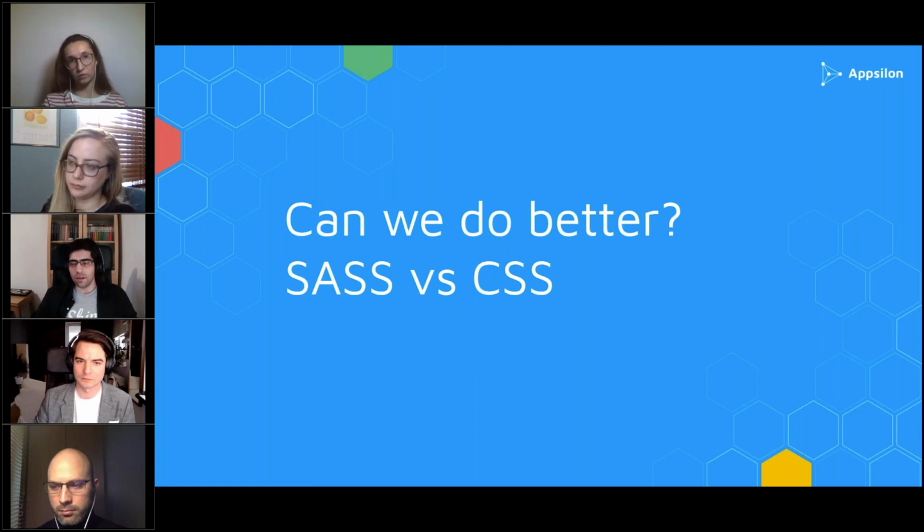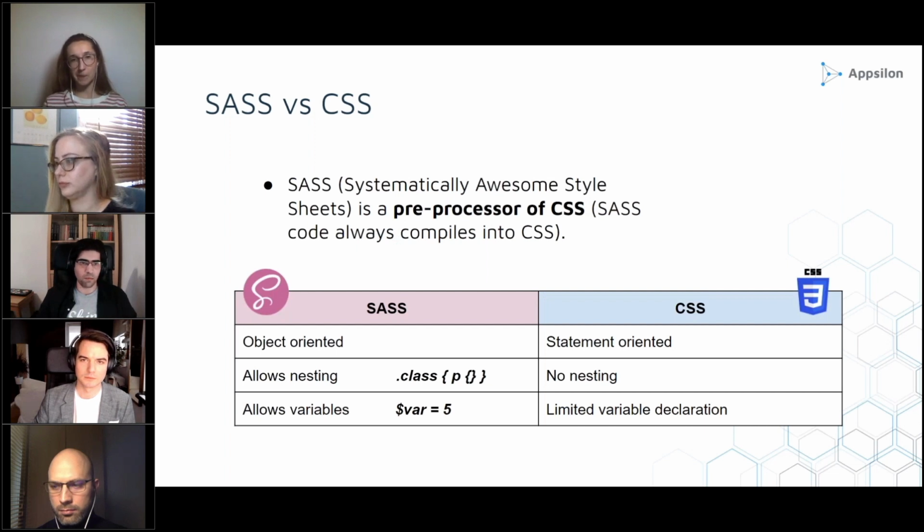So one way that you can improve this workflow even better is to use SASS. SASS is, as Tom mentioned before, a language built on top of CSS, and the idea here is that it's a preprocessor to CSS. So any SASS that you create always ends up being CSS. But there's this layer of abstraction where you have a few different tools, then you don't really need to worry about managing very complex CSS, because SASS gives you a couple of ways of managing it a bit better. A couple of differences here between SASS and CSS: SASS is object-oriented.